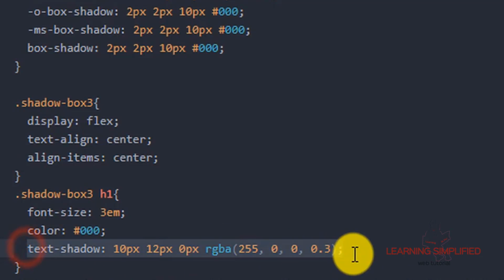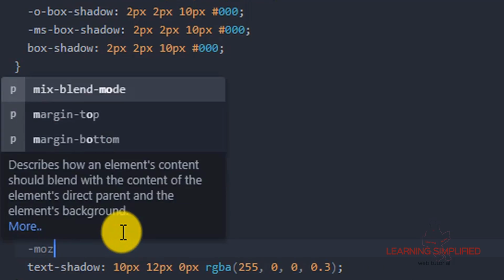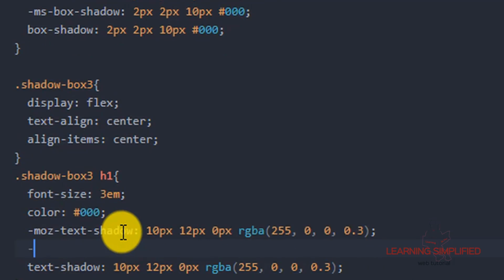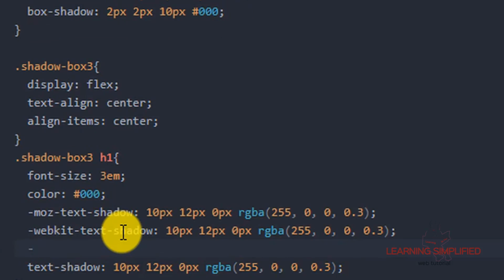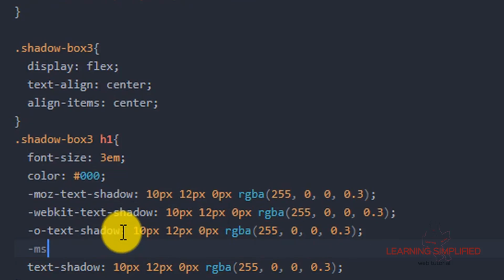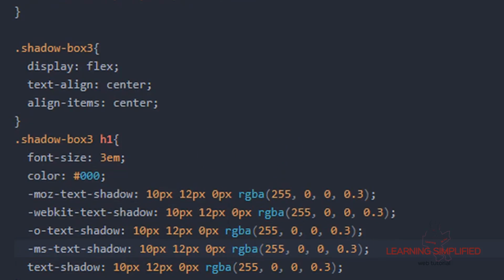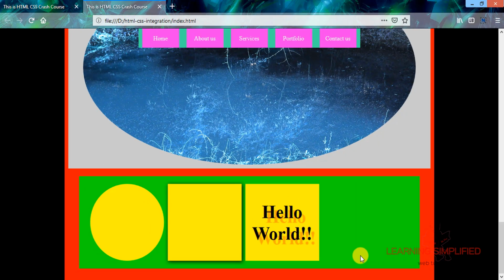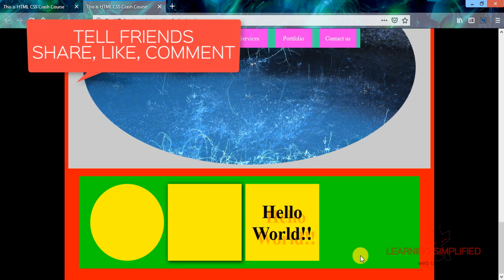In the similar fashion, we have to copy this thing and provide all those particular hex codes right over here. There it goes. Now if we reload, we can see that the exact same result will be seen right over here. So that's it for today's tutorial.